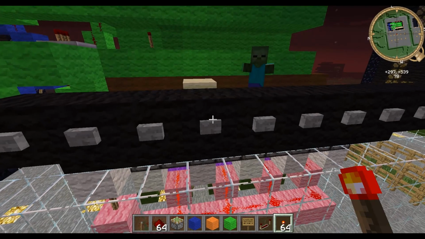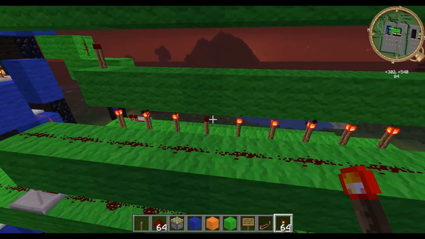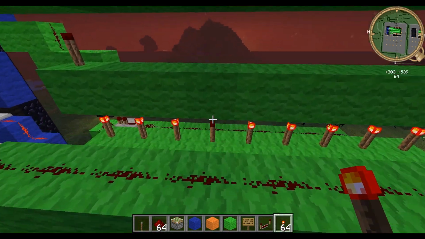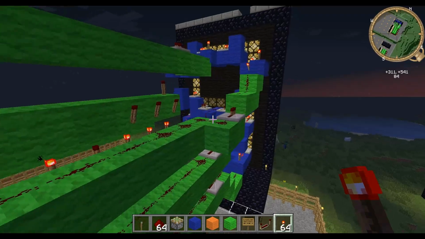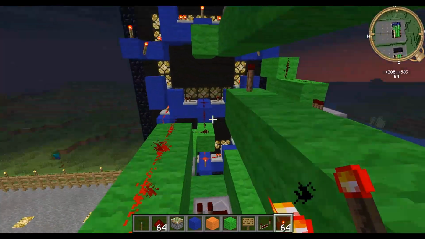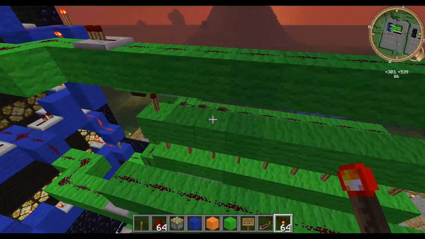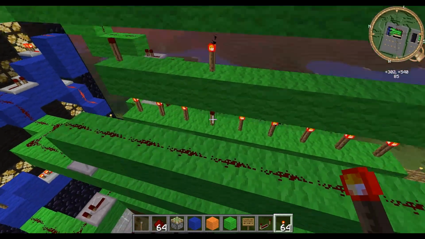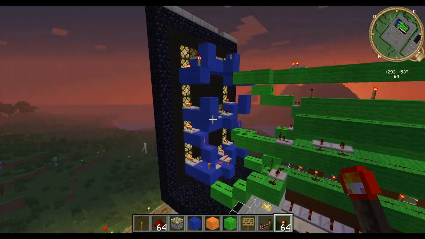So let's go for 4. Hopefully this is not too boring. And you can see which ones are lit just because, you know. Oops. So let's see. We need the top powered off for that. You can see which ones are activated simply because the torch up here is turned off.